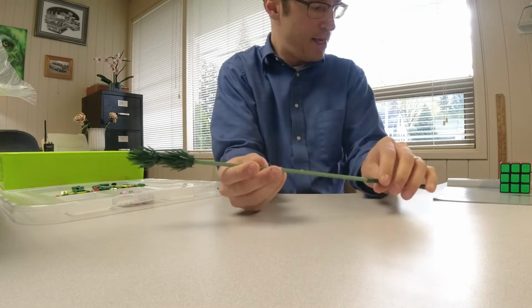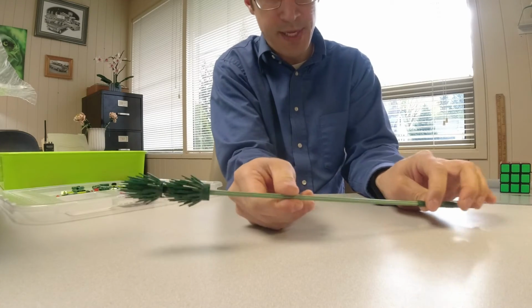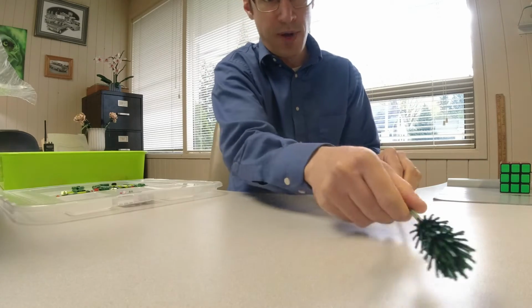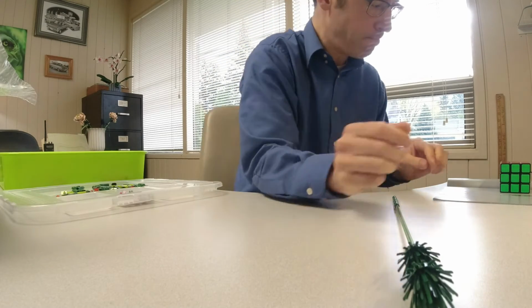And there's that. Now I'm supposed to create 2 of these, so I'm just going to go through all those steps to create 1 more of these again.